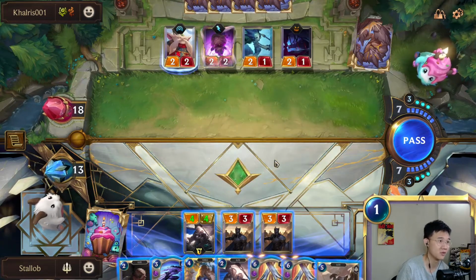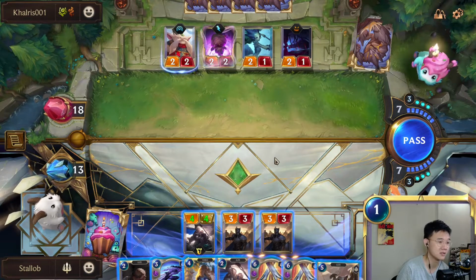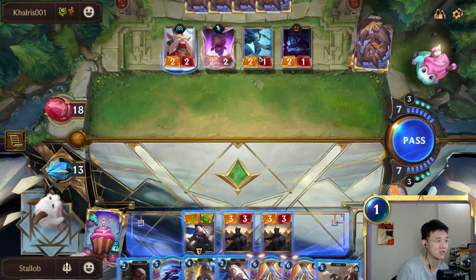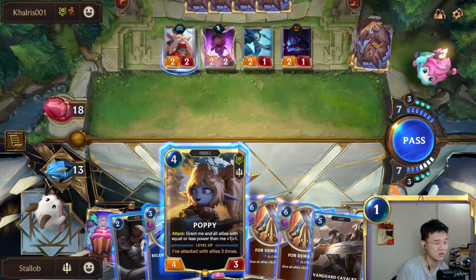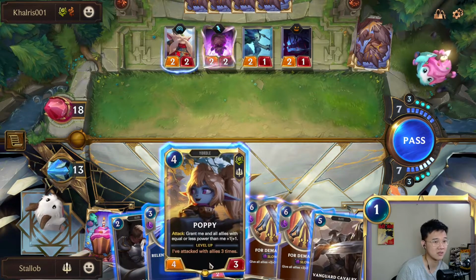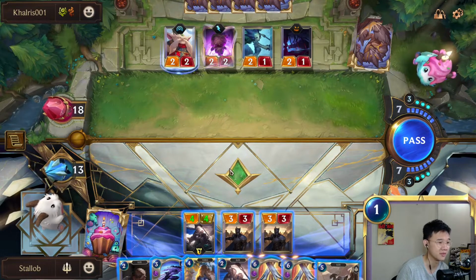What's the best play forward? 10 mana. If we can go for Demacia and we go for 2 rounds of attack, we can go with Poppy, and we can max out our attack here. Maybe going wider would be better.